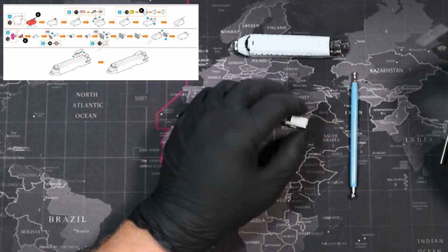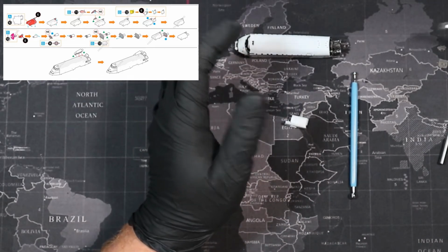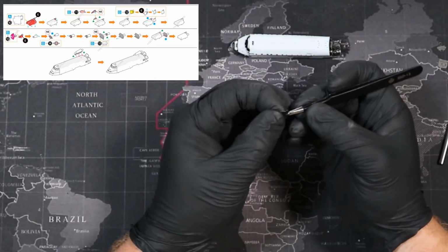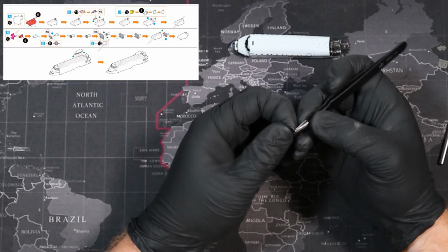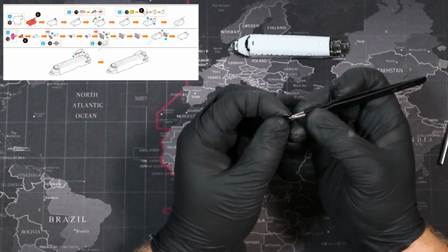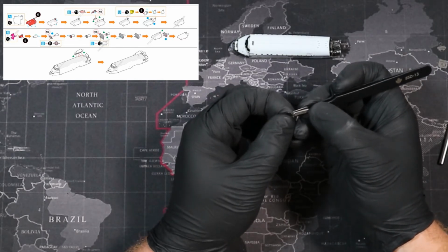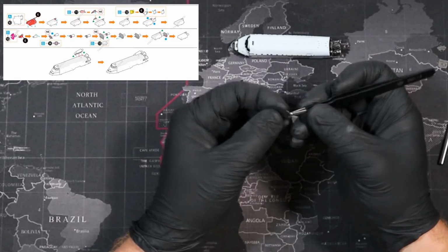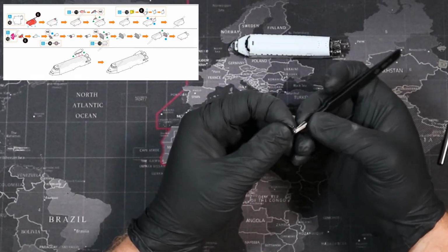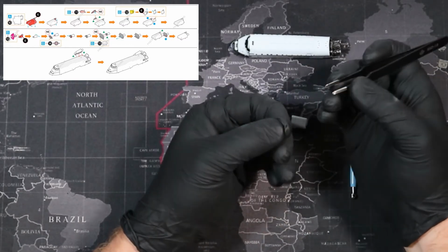Okay, now we can move on to part 12. This part here looks pretty interesting, I must say. Okay, we're going to bend this piece back down here, and we're going to actually, you know what, we're going to bend it back out. We're going to bend this whole piece down, and then we're going to grab the top part above that little step, and we're going to bend that up. Now we're going to take this piece and push it back, and that perfectly lines it up. Look at that. It's like it was made to do that.